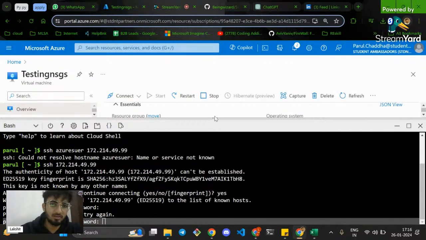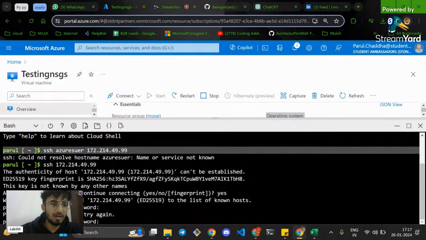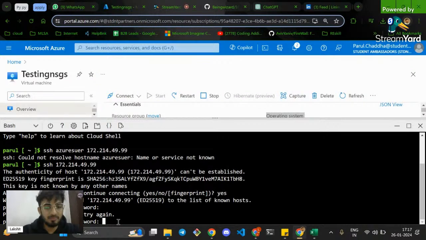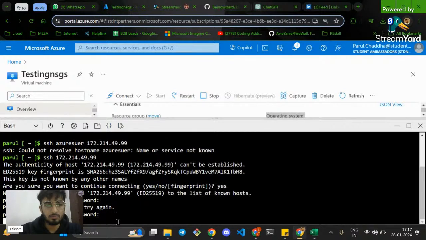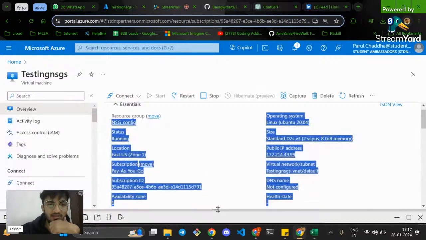Earlier this was the Cloud Shell. Now I'm in the virtual machine. Okay, not now. I have to enter the password again. Just give me 1 second.